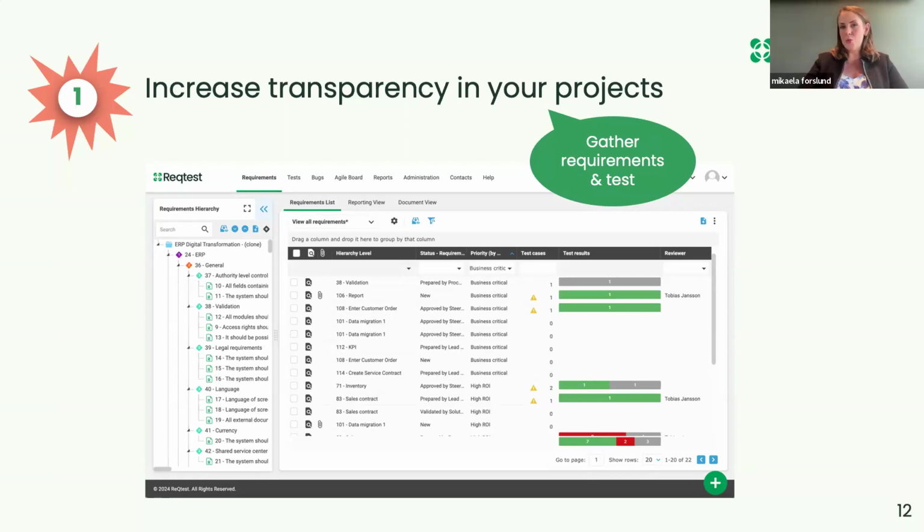It is also very easy to communicate with the project members in Reqtest by using the comment function. So instead of looking through old emails or Slack threads or Teams chats, you have all the communication, all the information related to this project in one place, and that is Reqtest. And finally, you can also get full insight and traceability in Reqtest by using the changelog, because everything that is done is tracked and saved. So you can always go back and look at what has been done, who made a change, and when the change was made. And in this way, we can continuously increase the transparency throughout a project.